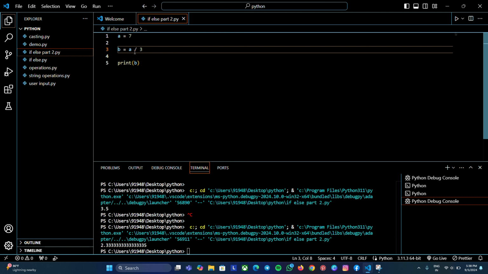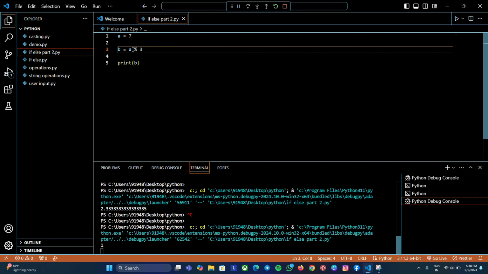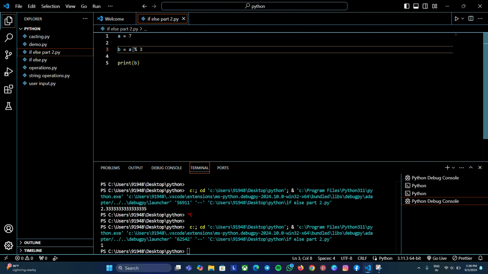And instead of the slash operator, let's give the modulo operator and let's see the output. Okay, 7 modulo 3 is 1, because in 7 only 2 times 3 can be divided and the remainder will be 1. So I hope you guys understand these concepts, because we are going to see more about them further, and we will come across these operator symbols in programming again and again, because these are some of the most important operators in programming.